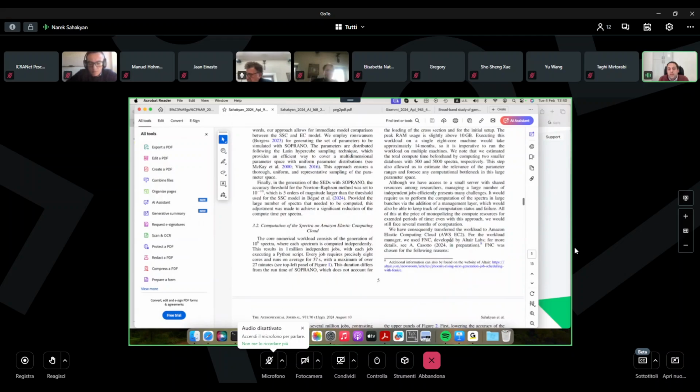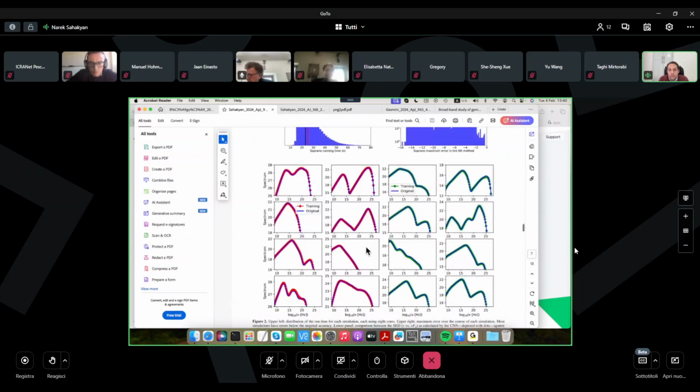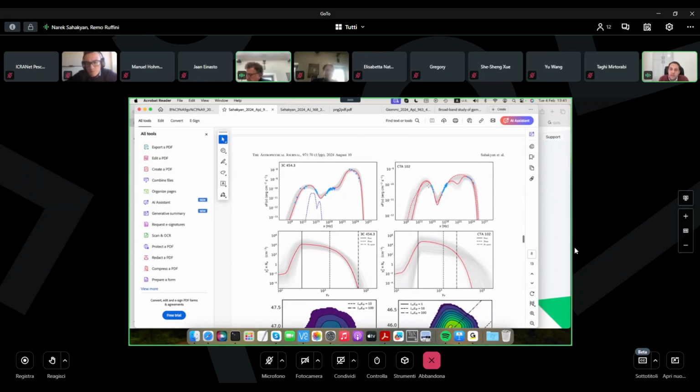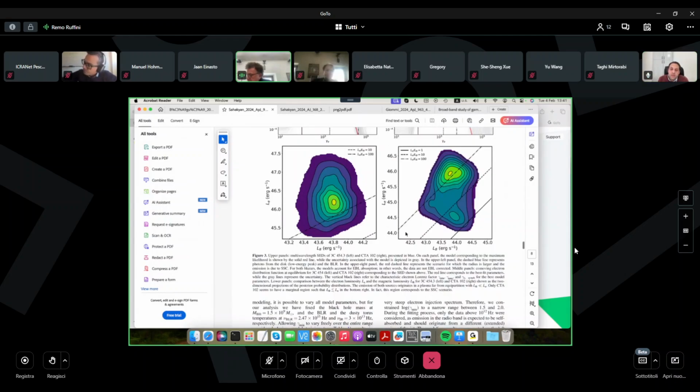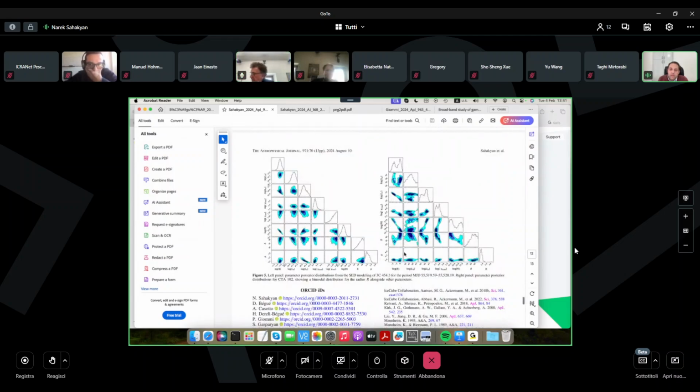So at the end, when we built this neural network, again we were able to nicely reproduce all the SEDs, and we used it to model the observed data. Just to demonstrate why this modeling is important: if you look only at the global minimum and not the local minimum, you miss things. You can see in this plot, for one of these objects, there is a bimodal distribution.